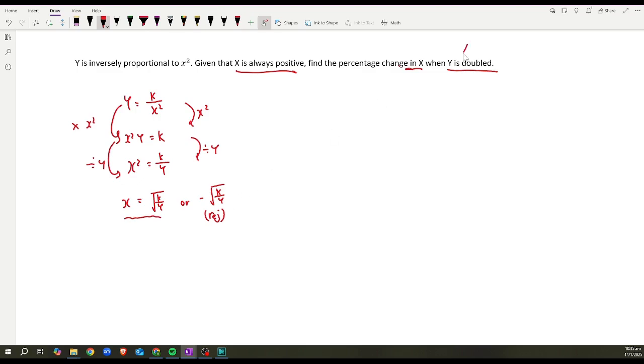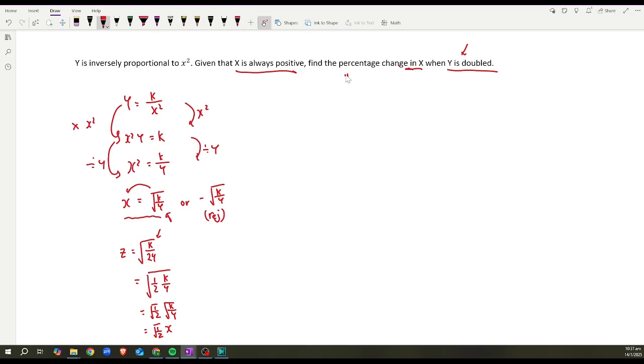So when y is doubled, we're going to use another variable to represent that relationship. So we're going to let z be related to 2y, in this case. And then we try to compare how z is in relation to x. So we know that x is the square root of k over y. So we want to try to isolate that in z. So you can factorize out half within the square root. And then this is actually equal to square root of half times the square root of k over y. So we have isolated the square root of k over y, which we know is equal to x. So we can just write square root of half x here.